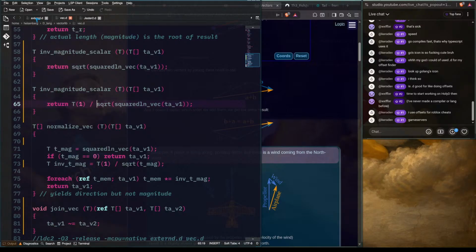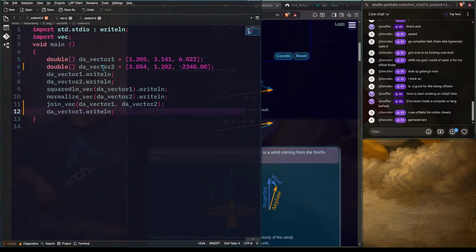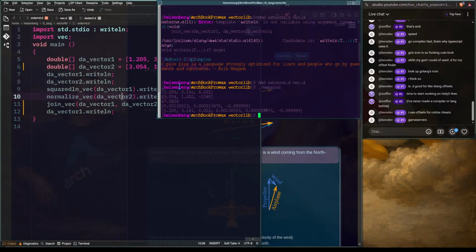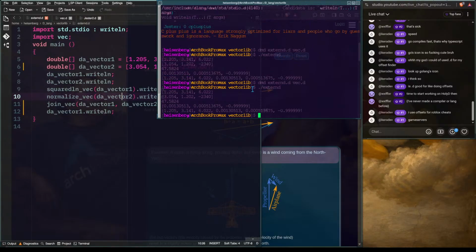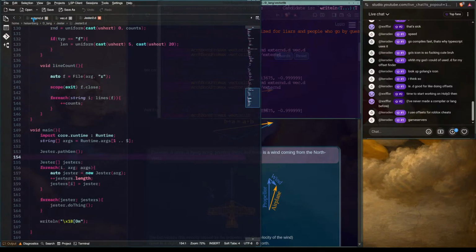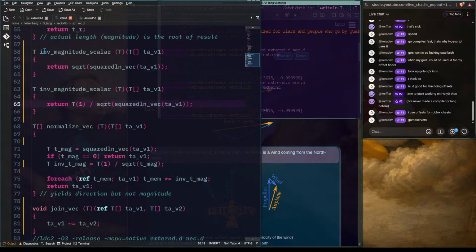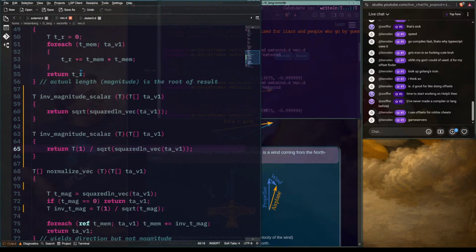That should be fine. Now, when we call it, let's go ahead and just check that it can compile still, because that's my first check. Yeah, it compiled. Still compiles even with the module being declared at the top. And then, of course, we'll call the other two functions, which are the inverse mag and the regular magnitude scalar. Which we just have an inverse here for some reason.